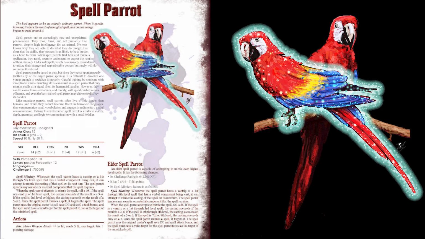If the spell is a cantrip or 1st level spell, the casting succeeds if it is a 3 to 6. If the spell is 2nd level or higher, aka 2nd to 5th level in this case, the casting succeeds on a result of 5 or 6. Once the Spell Parrot mimics the spell, it forgets the spell. The Spell Parrot uses the original caster's spell save DC and spell attack bonus, and the spell must have a valid target for the Spell Parrot to use as the target of the mimicked spell.